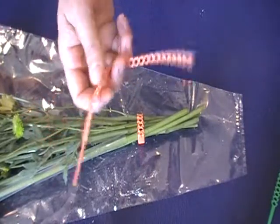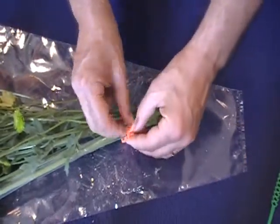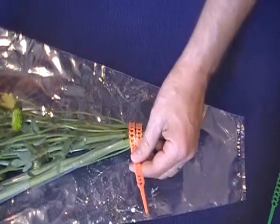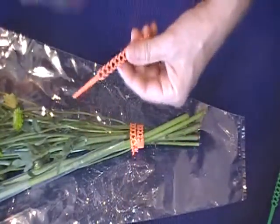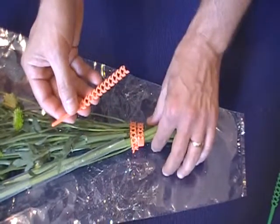But because it's a Quick Strip and I still have the tip left, I can do it again. I can go to another flower bundle, put it through the last remaining cell, pull it down, and tie it. Now I've gotten two uses. I can cut it again and still have a tie left, so I can use the Quick Strip one more time. That's a 12-inch tie - three uses just for this application.